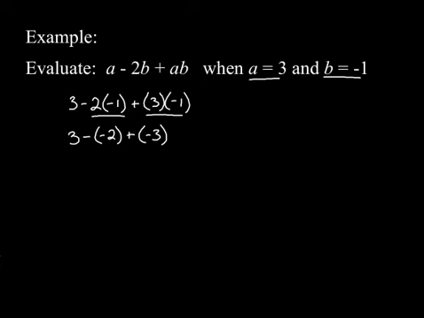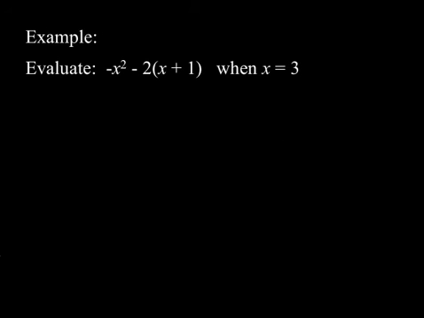Now in algebra most of the time we want to just get rid of subtraction, so we're going to change this to, instead of subtracting -2, remember you add the opposite, so this will be plus 2 plus -3. So 3 plus 2, we add that, we get 5, plus -3, and 5 plus -3 is 2. So we find out that our solution to this problem is 2. That is the value when we evaluate.